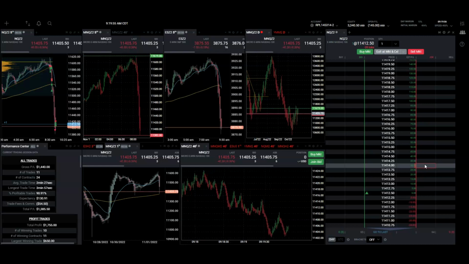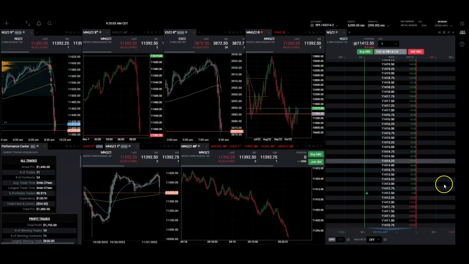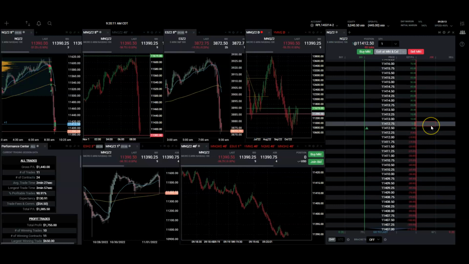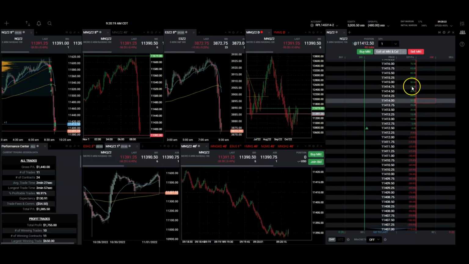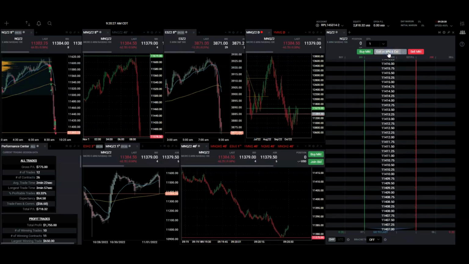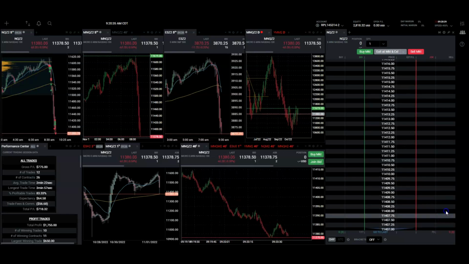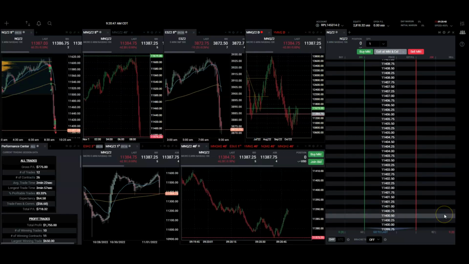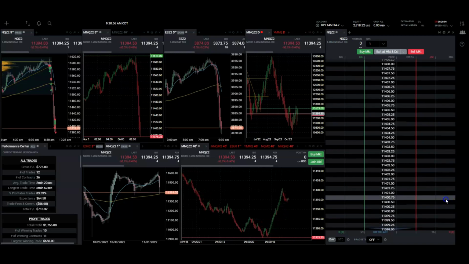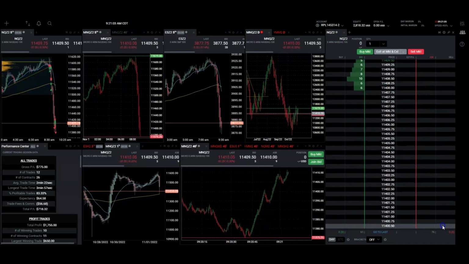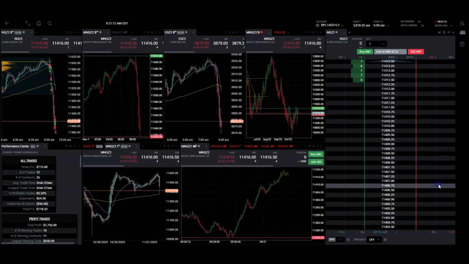All right, not a very good potential area to go long. That's why you did back testing. Market is still free falling. Okay. All right, you could chase the price by coming down here on the right side and you'd move it up and down. Okay, and now we're bouncing.